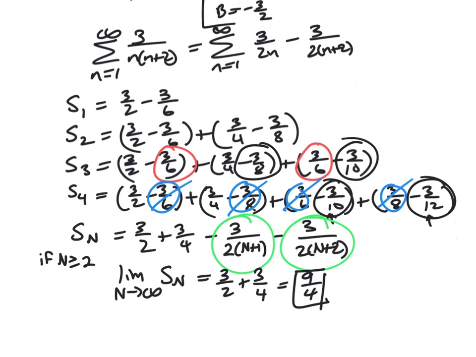And hopefully you can see why we call this telescoping, right? It's that as you look farther and farther out, you're going to see these cancellations going on. And so it's this farther and farther out part that kind of gives it the telescoping name. You see a lot of repeats in the pattern.